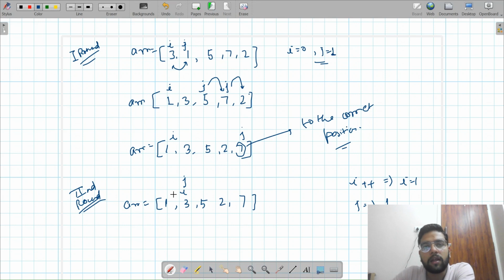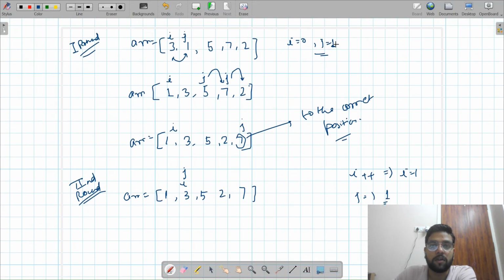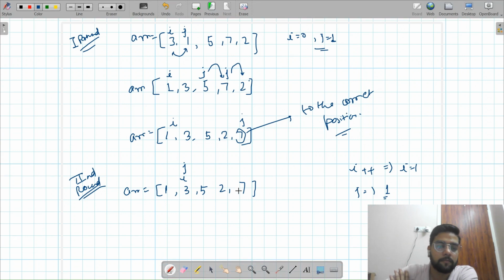Okay, don't worry, I'll explain everything, what we are doing and how we are doing it. What are i and j, and how we will take these pointers, and how we'll implement it in code. First just assume it and then understand the concept of how we will sort the array. Initially we have taken i as 0 and j as 1. After the first round we increment i, and then again start from j equals 1 and traverse till the end.